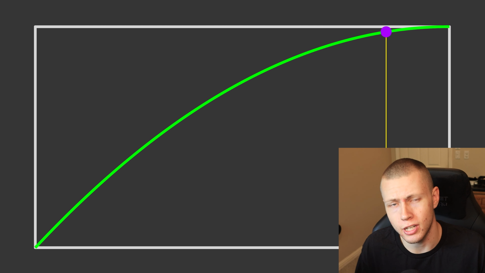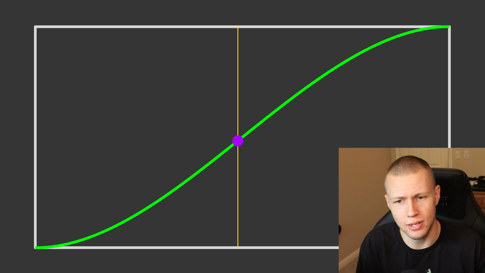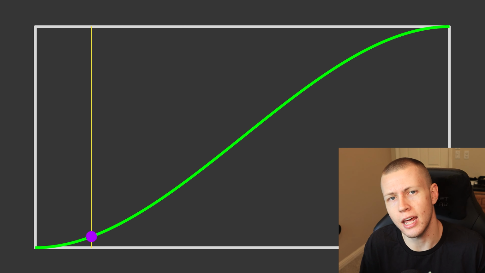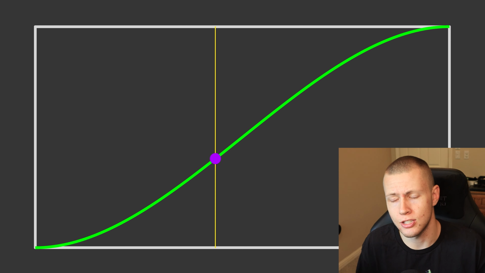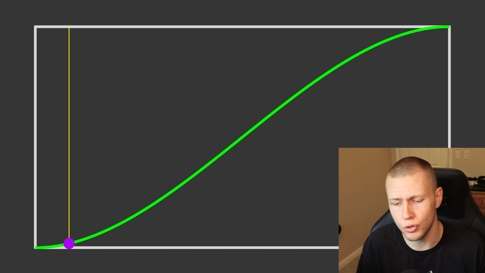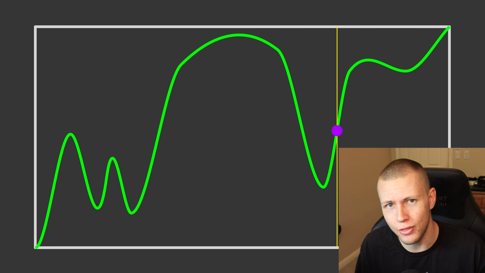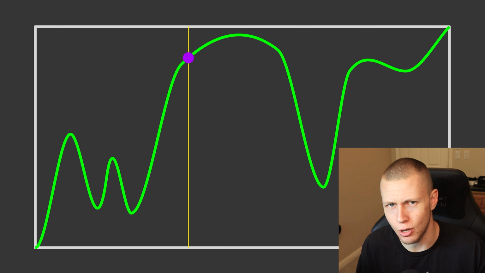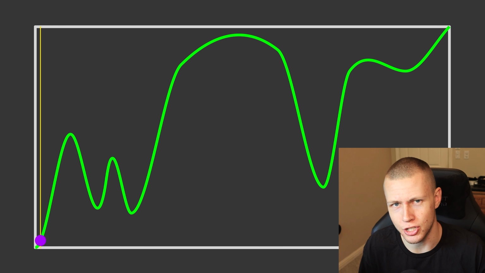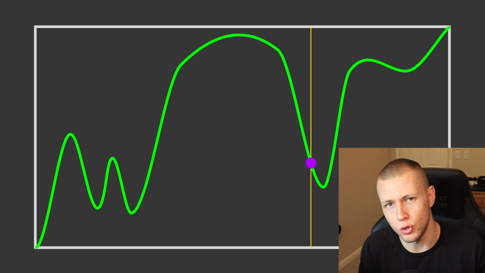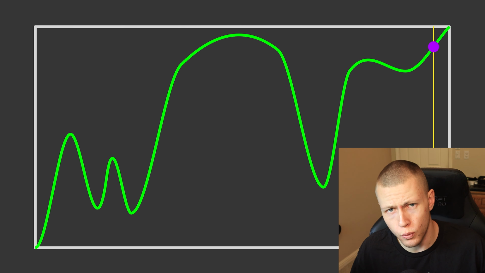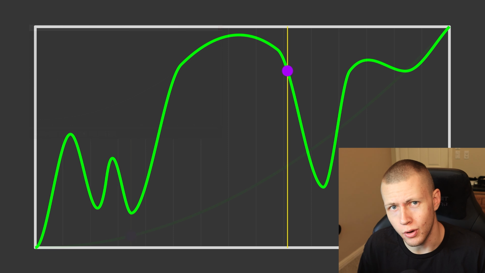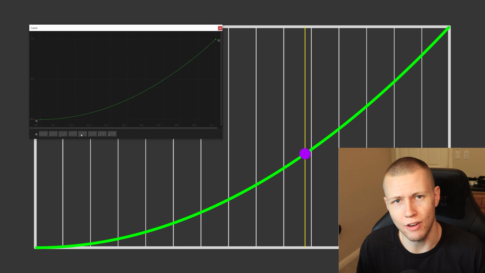Now, unfortunately, when it comes to Unity's entity component system, we can't necessarily use these animation curves right out of the box because these are all reference types. So basically in today's video, I'm going to be showing you a way that we can work around things a little bit so we can create basically the same effect of an animation curve and have it fully compatible with Unity ECS. So that is what we're going to be talking about in today's video. But before we get started, let me just do a quick overview on animation curves just so we can get everybody up to speed.